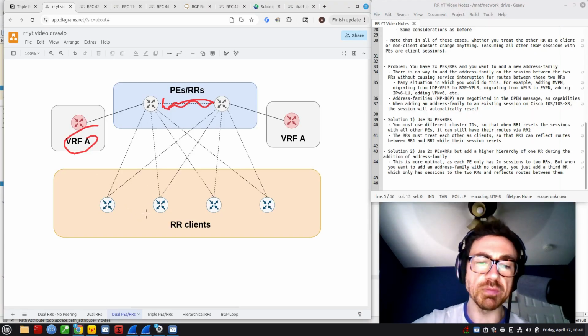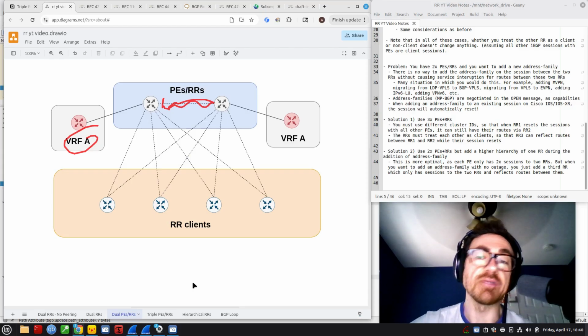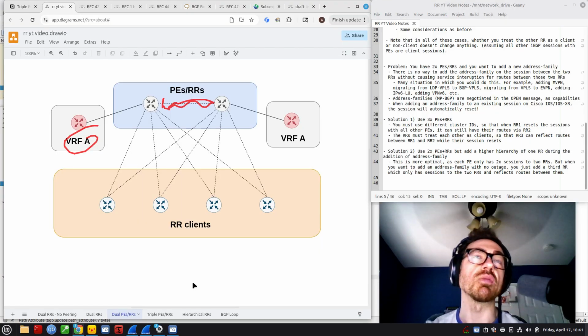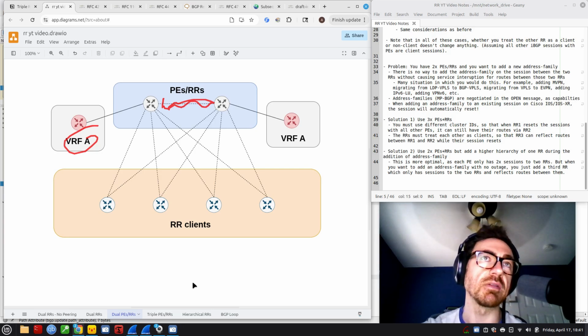This causes a problem for situations where you want to add an address family. And this is a very common situation because there's a lot of situations where you'll want to add an address family. Maybe you're running LDP-based VPLS and you want to do BGP auto discovery based VPLS, so you have to add L2VPN VPLS. Maybe you're migrating from VPLS to EVPN, so now you want to add L2VPN EVPN.